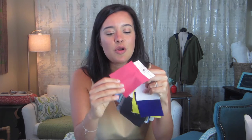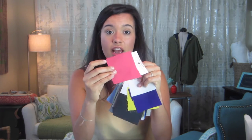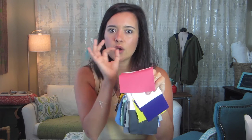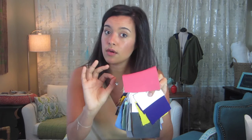And in a way, it's kind of neutral, which I know sounds so silly. It's definitely not a neutral, but think about all the things that this matches. It's gonna go with your whites, your blacks, your tans, also with navy, also with green. So it does go with a lot. I feel like these corally colors do. This one's more pink than orange. So, not a true coral, but maybe that's what coral rose means. More of a rose than a coral, I think, in terms of the name.